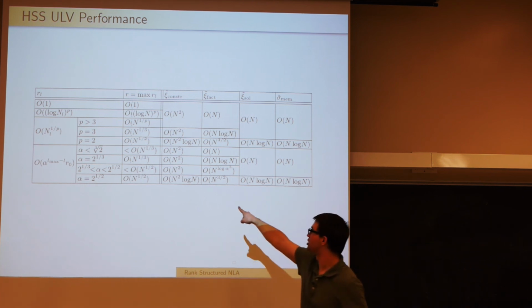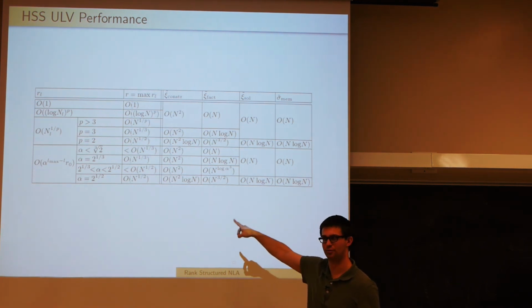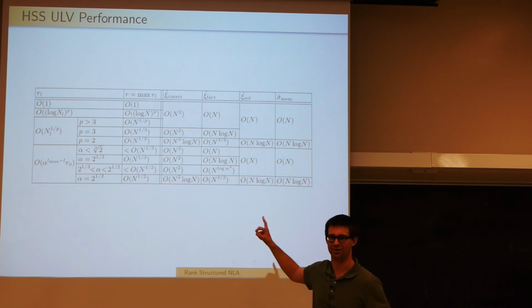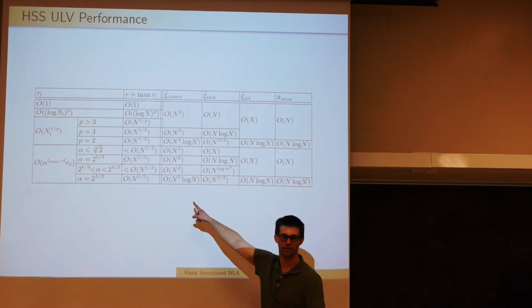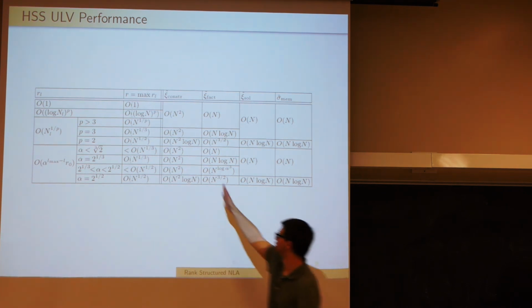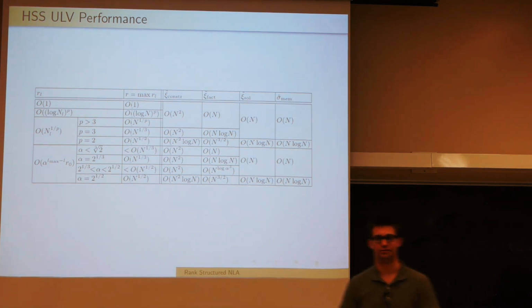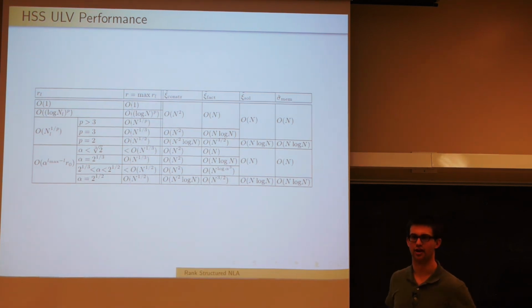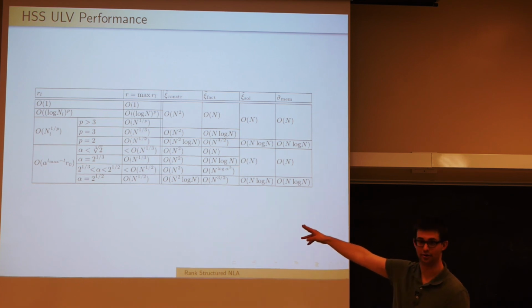So under construction, you see n squared. This paper was from before randomized sampling, back when construction was the bottleneck, and it was n squared. In a more recent paper, this column, the construction, would be n log n if you did it with randomized sampling. Without randomized sampling, that step is n squared.